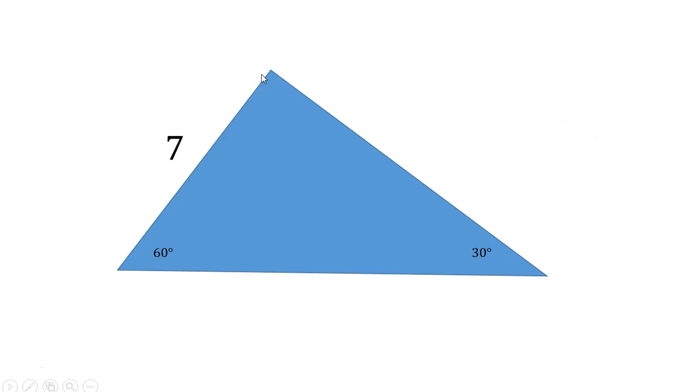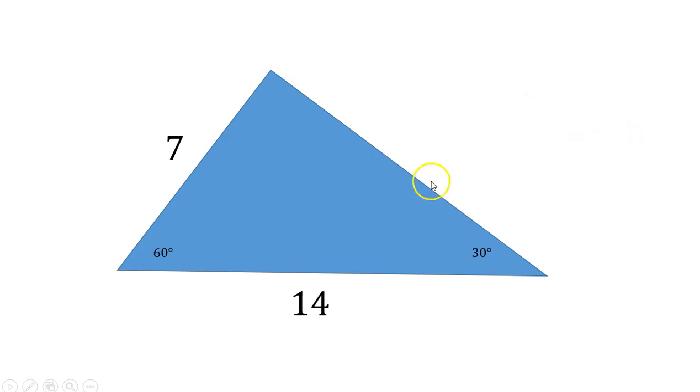Now, if we recall the relationships of the side lengths of a 30, 60, 90 triangle, the side opposite the 30-degree angle, which is the side length we have here, is x. So this 7 is x. And then the hypotenuse, which is this side here because it's opposite the right angle, is always twice the length of the short leg, which is 7, which is x. So therefore, the hypotenuse has to be 14 because the hypotenuse is twice the length of the short leg. How do we know that 7 is the short leg? Because it's opposite the smallest angle of 30 degrees.